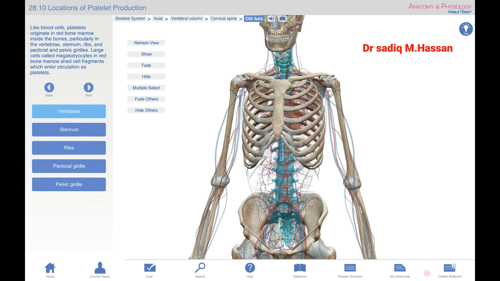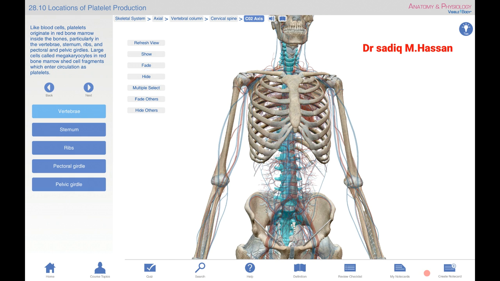So this is the last video about the blood in general. We will record the next one. The next video will be the heart, the structure of the heart. We will study the heart completely in anatomy, and how it functions physiologically. I will explain the heart and its function in the next video.